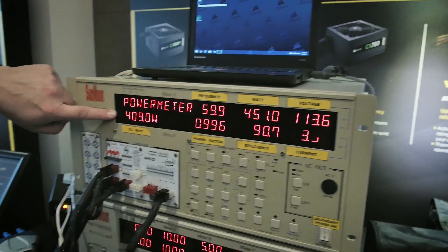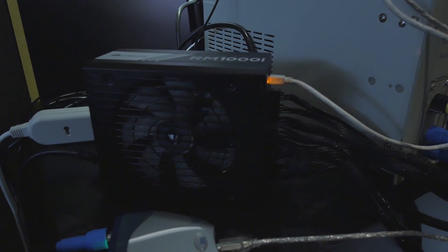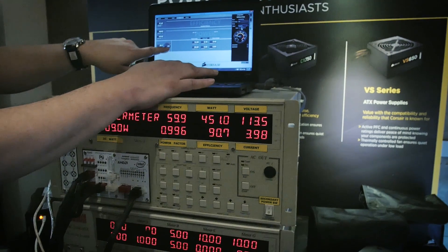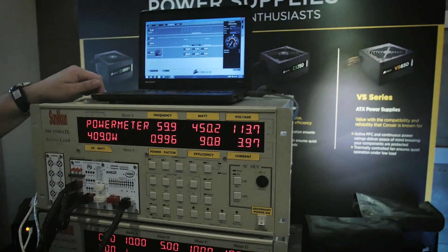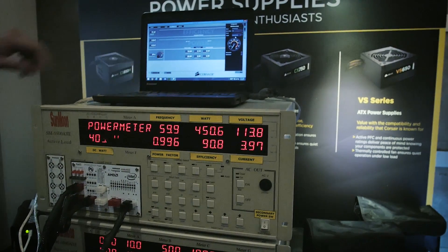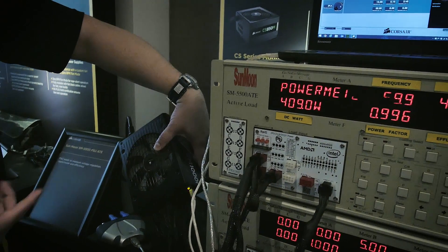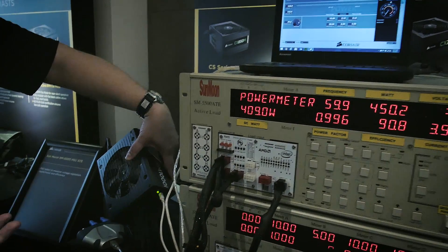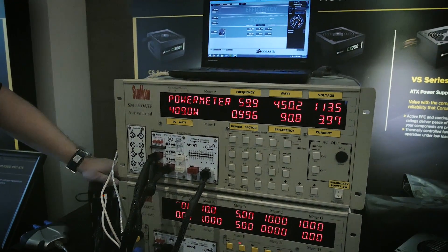Let's talk about ripple under load and fan features. We have a 409-watt load here and the fan just started spinning. In Lynx, you can set the fan to a fixed RPM — here it's at 60% PWM, giving 992 RPM — or the default mode, which gives zero RPM at 40% load or lower. When switched to default, the fan went to zero and the fan's not spinning, even with a 409-watt load — just over 40%.